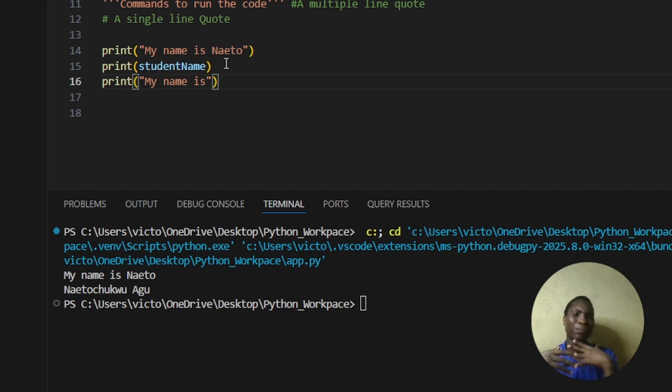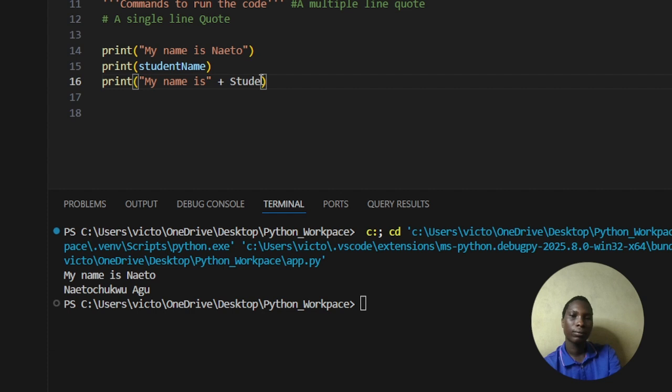My name is plus student name. Remember, always check that there's no typo. A typo can cause an error, so always check. So my name is plus student name.